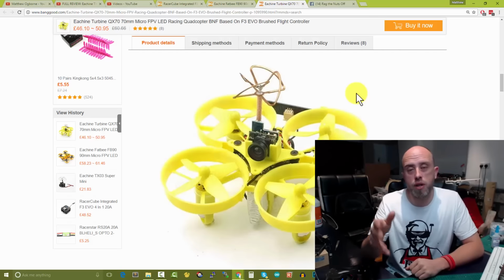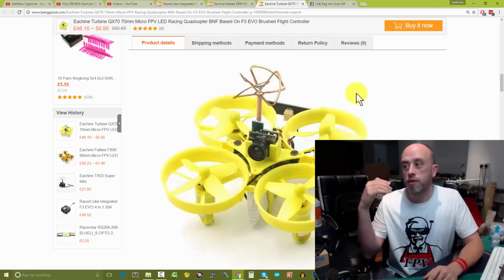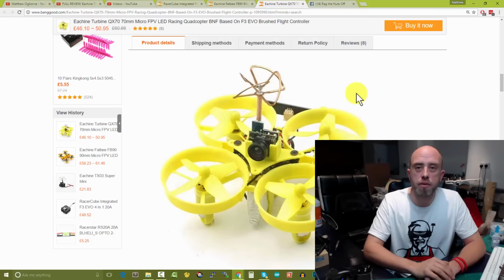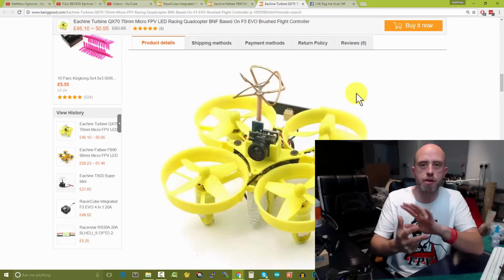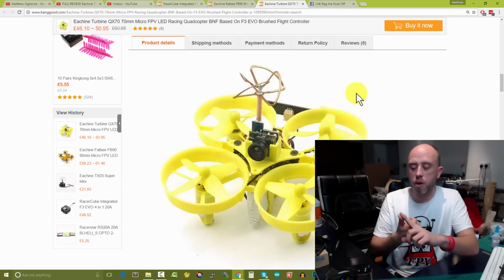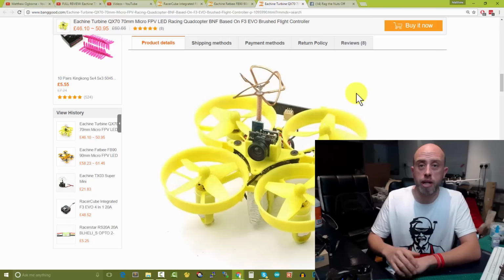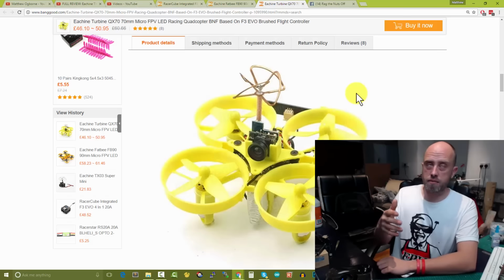Oh, and by the way, the second that model turns up, I will do an unboxing video of it and get some first thoughts into it. Then we'll stick her straight on the workbench, get her glued up, and we'll take it out for a fly. Obviously, weather depending. So do expect about 3 episodes for that one, because we'll have the unboxing, we'll have a quick build episode, and I will be quick on that one. And the third one is we'll take her out for a maiden and see how she does. So yeah, we do have a flying wing on the way to us. And don't forget, I've still got 2 very special wings here, which I need to tell you what they are, and I will get to that hopefully this week.